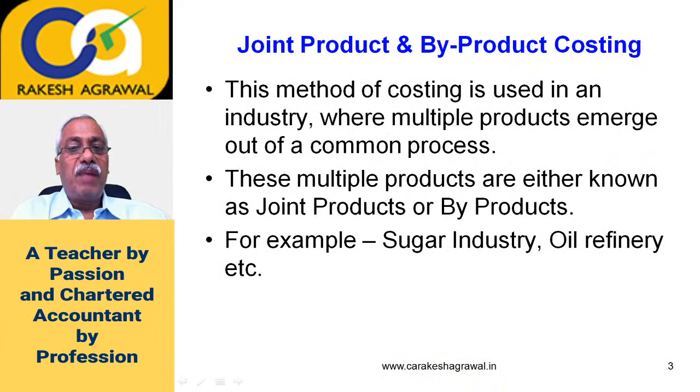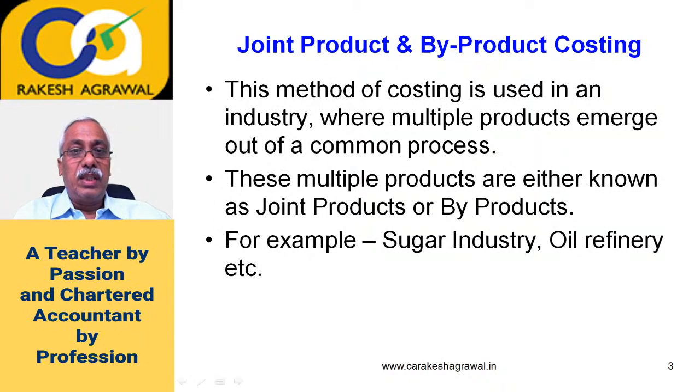Example, if you remember, in sugar factory we had discussed in the regular batch, in the first process, crushing process, when you crush the sugar cane, you get a sugar cane juice which goes further in the next process for converting into sugar. But after the sugar cane juice is extracted, some leftover is there. Basically that leftover is also a product, because it is called bagasse. It is called bagasse and it is sold to paper industry, or it can be burned and can be used as a fuel and you can generate power using that.